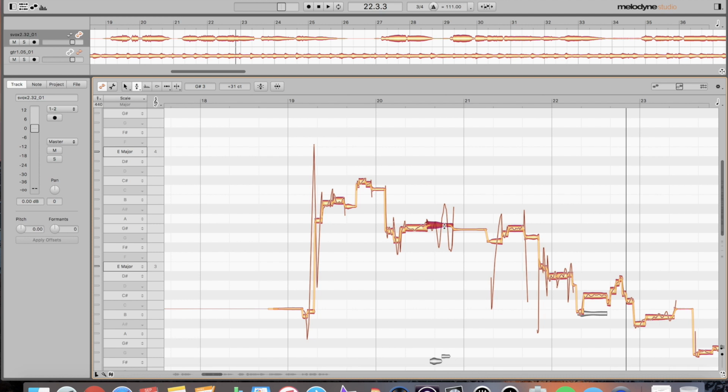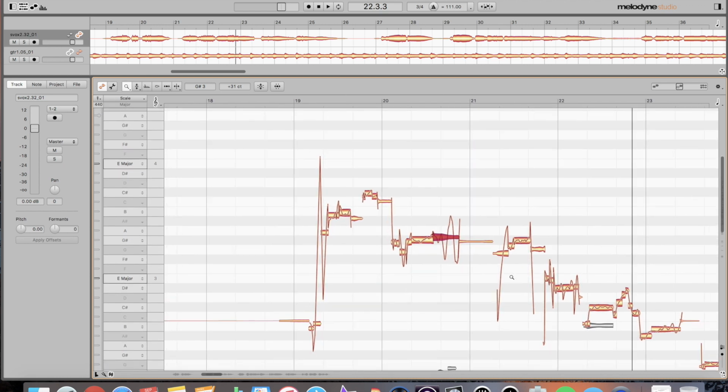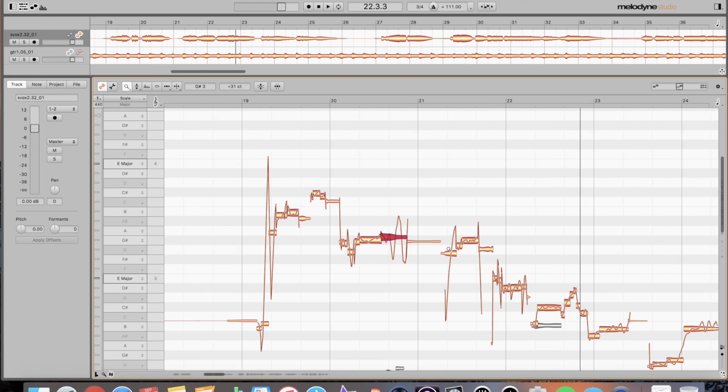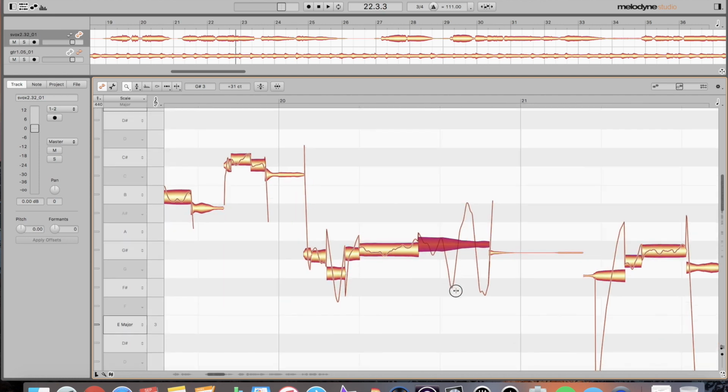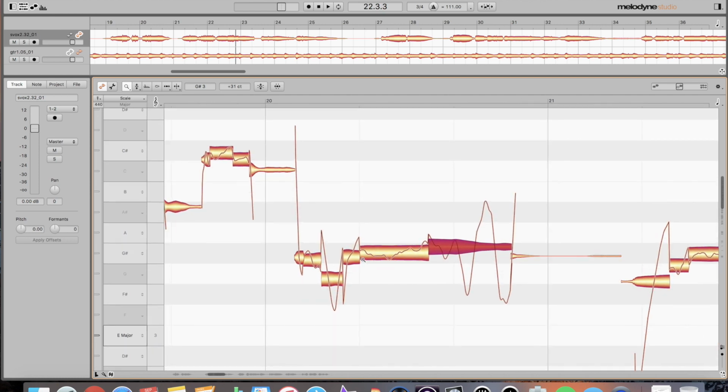Do not look at the blob. Do not edit with the blob. You need to edit looking at the lines. This is why when I was looking at this one over here, where I split it, I saw that the lines were not right. It started way down here, and I wanted to smooth it out up here. I could probably even go ahead and cut that just to try to get the center line to be more in the G sharp instead of drifting down into the G.